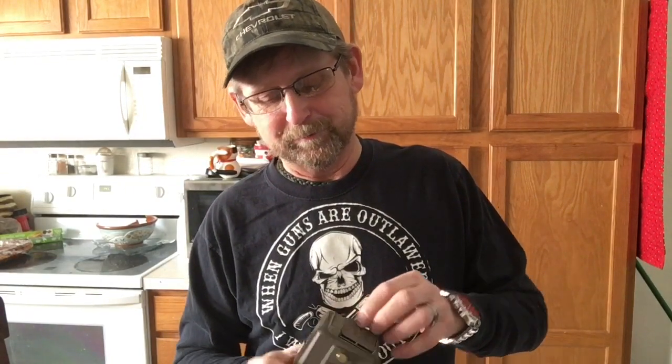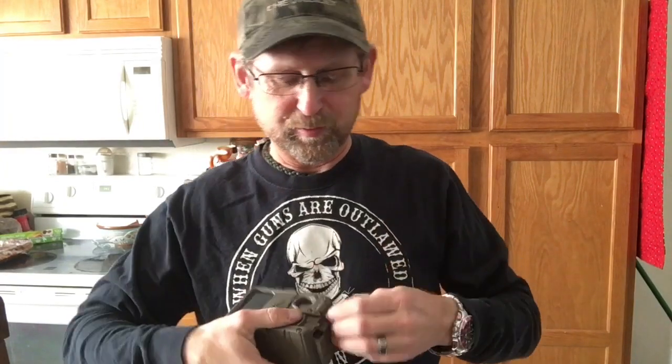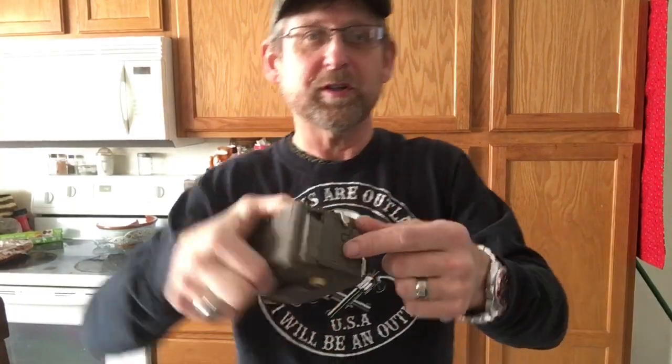Let's see here. I have a card here for it. It didn't come with a card. You got to supply your own card and you got to supply your own batteries. But it does take the bigger size. If you buy the small card, you're going to need the bigger adapter to put it in. Just slide it in the adapter and then insert it. It inserts from the bottom. There's a little thumb screw here that keeps the door shut.